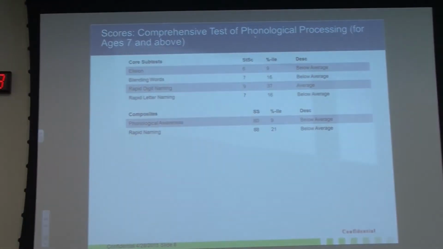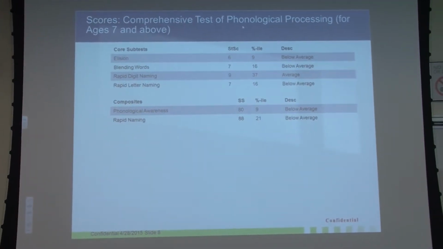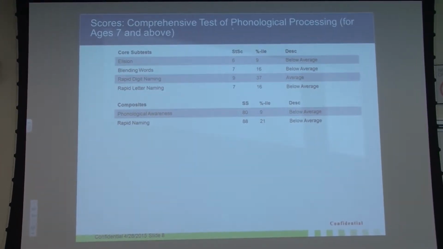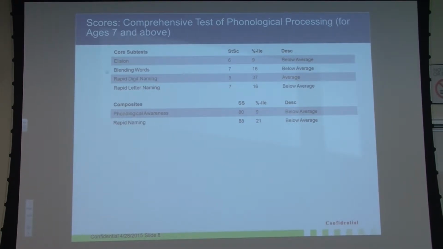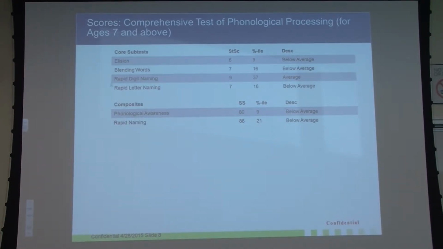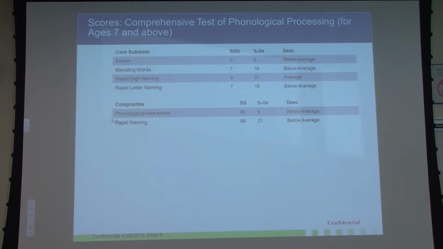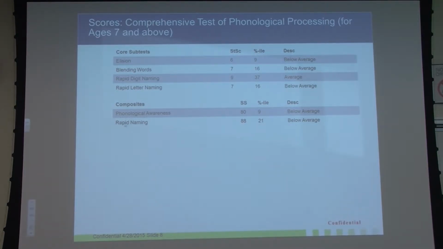All right, so here's the C-TOPP. So I'll talk about, this is the phonological test. I'll go, remember about the telephone or the phonograph, okay? Anytime you see this phono part, it's about how they process the sounds of language, okay? So I'll say again, these subtests up here are what you put together to get the composite scores down below. The first one, the phonological awareness, okay? This one, Jane got a score of 80, okay, which is at the 9th percentile.